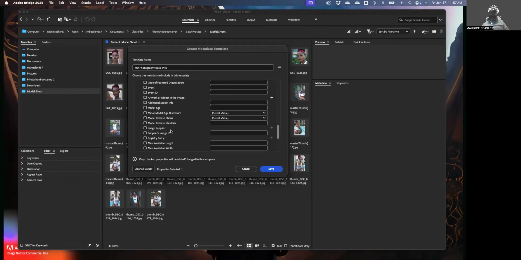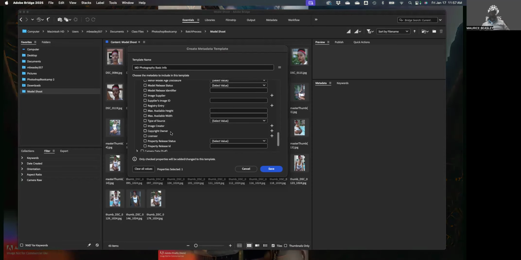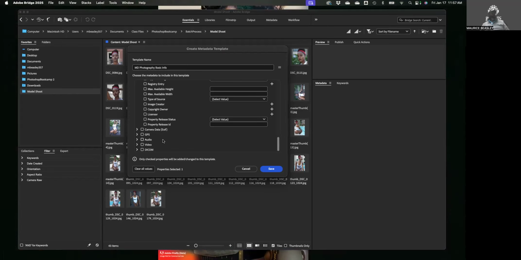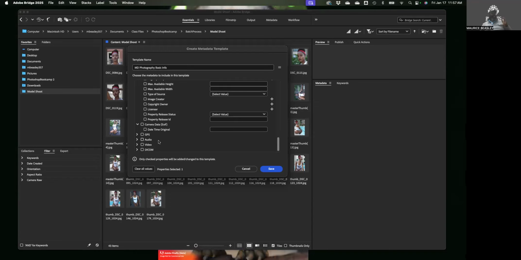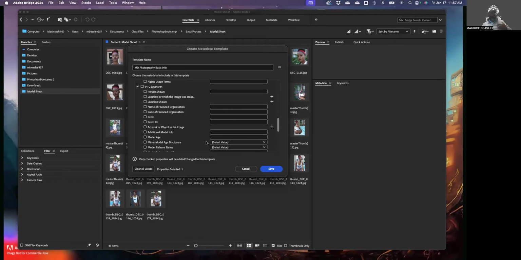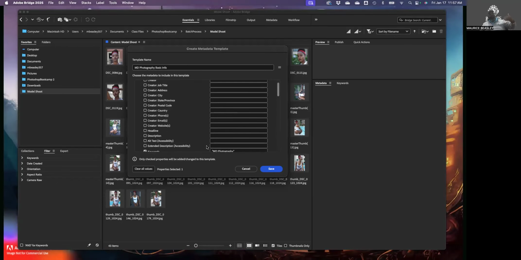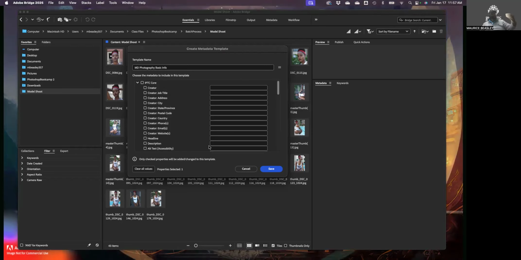Sometimes yes, sometimes no, but you need to make sure that you add only the things that are going to be the same data that you would add to every picture or every file that you would apply this to. So it's not everything that's here. It's just only a select few. And make it based on yourself, the client, the job, whatever.